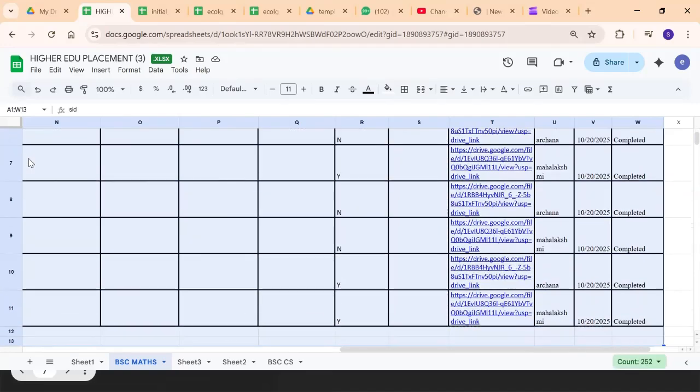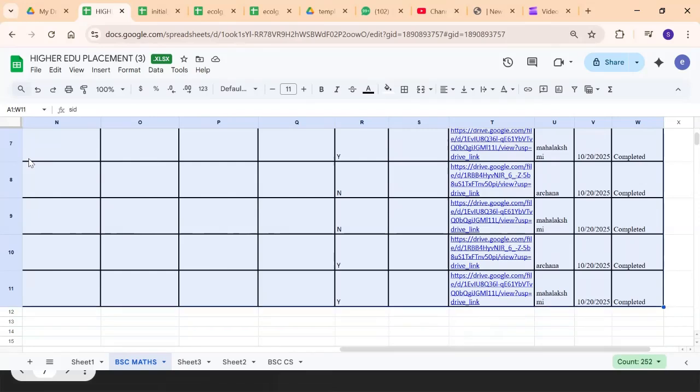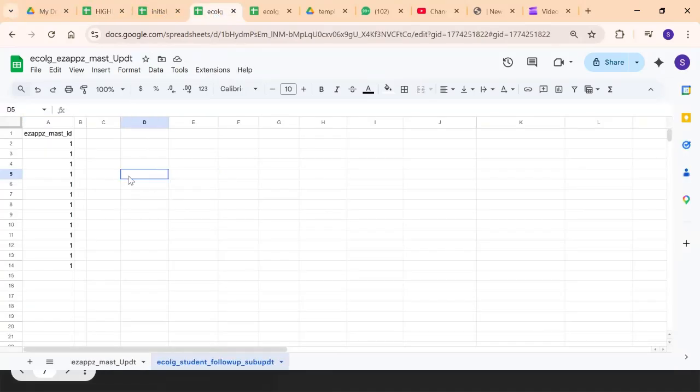And similarly, I press down arrow, still the last row. So I'll press Control C. Okay. Then go back to the table, the Excel or Google Sheet, which I have created now.